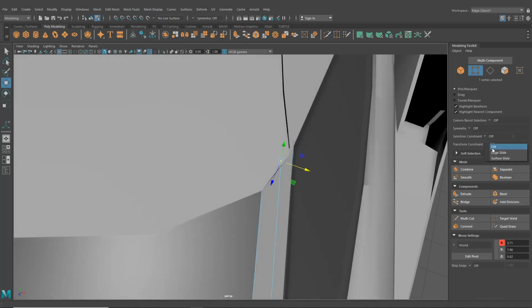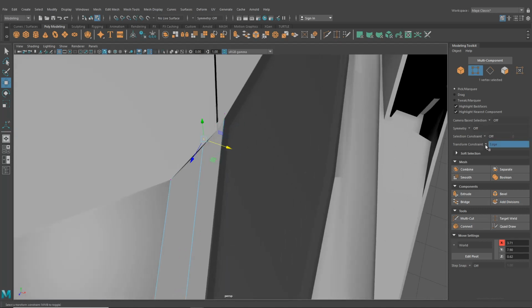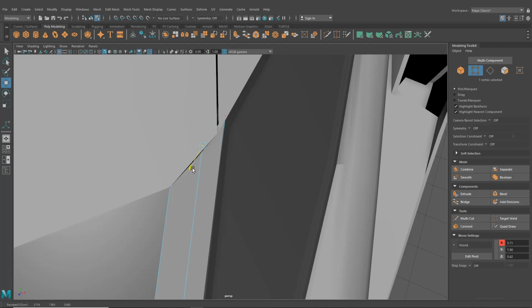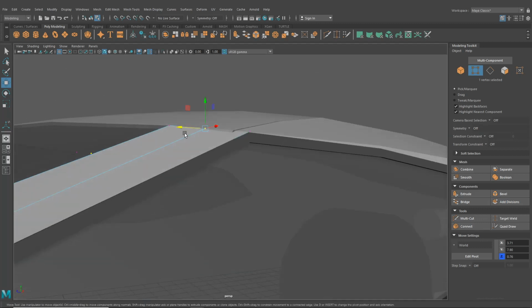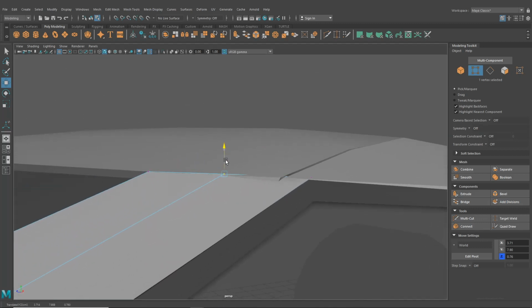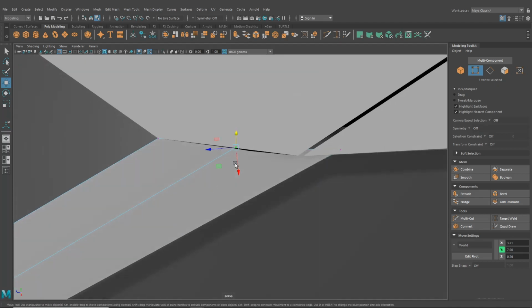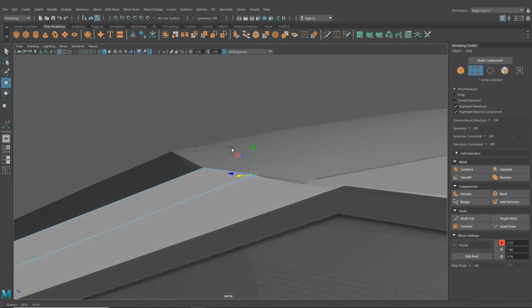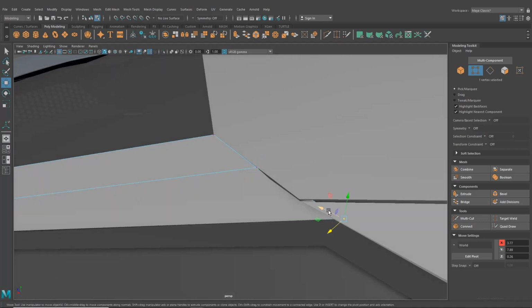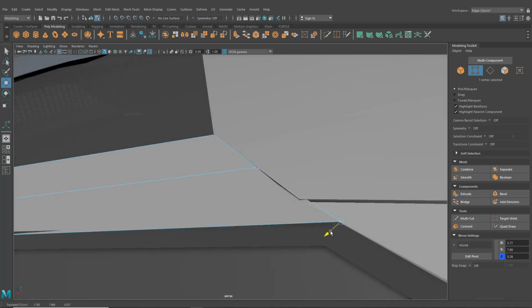Let's maybe grab this because we want this to be fairly flush. So we'll take this and just bring it out to the edge, something like that. And then we'll do the same with this one.